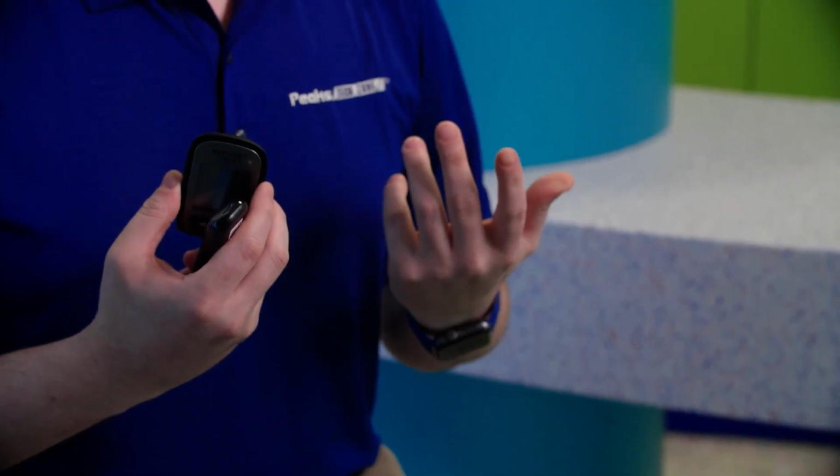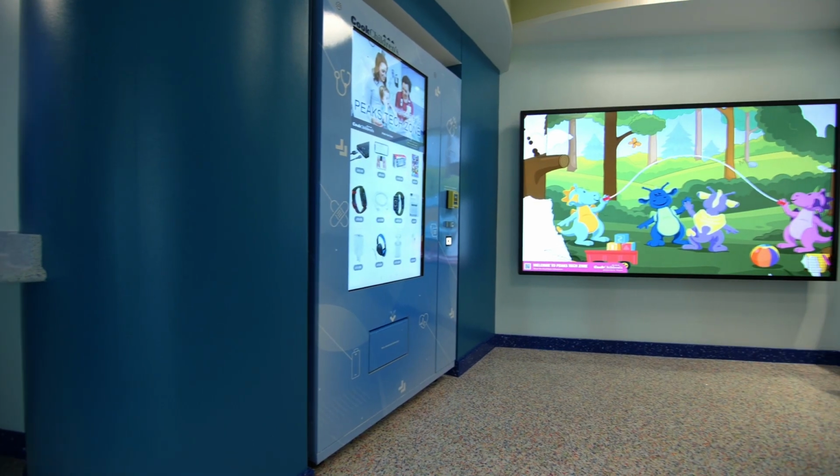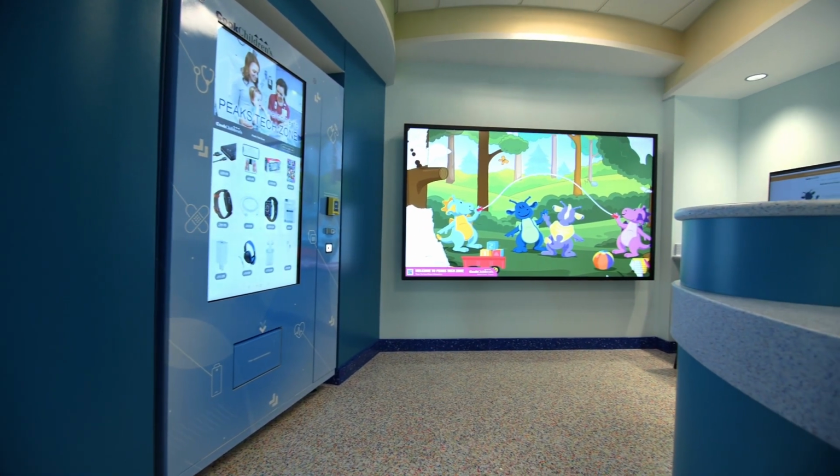You know, that's why we want to have a combination of our tech support and our clinical support, because we're all very focused on that child, so we want them to see it, to feel it, to touch it, so that when they do go home and they have to use it, they're not scared about it. We want to make sure that the services that we offer are enriching, but most importantly, helpful. We want this to improve outcomes and experiences, and so we're going to make sure we're always chasing that target.